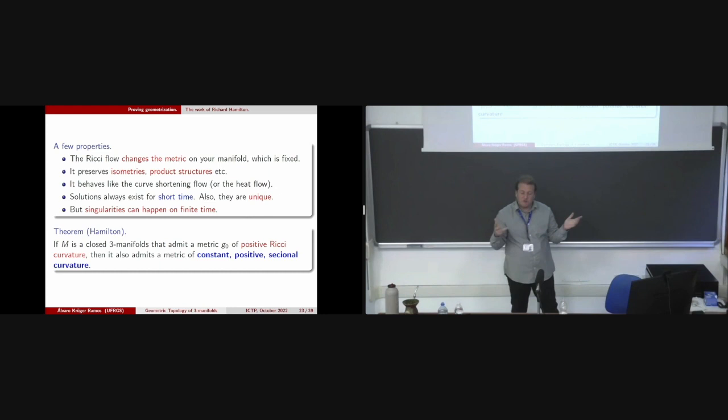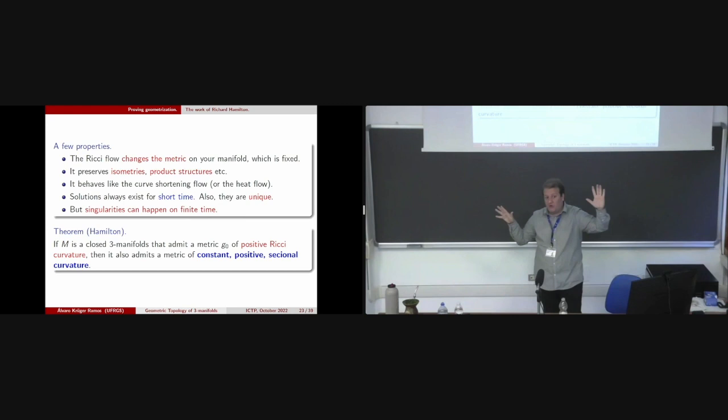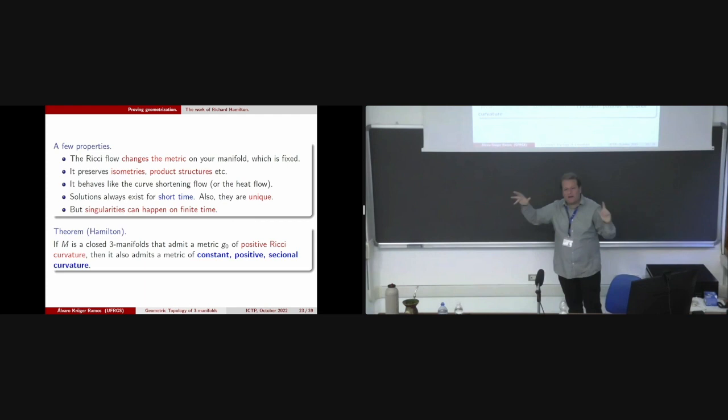Minimization processes could collapse too wildly, and you might lose everything really quickly when you try to minimize some functional. But if you try to flow your metric, things evolve in a more controlled manner. That's the intuition that they had back then, why flow could be useful instead of minimization. This is the main idea that allowed this theory to flourish.